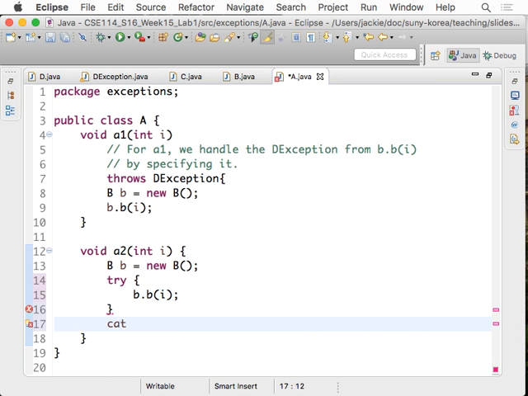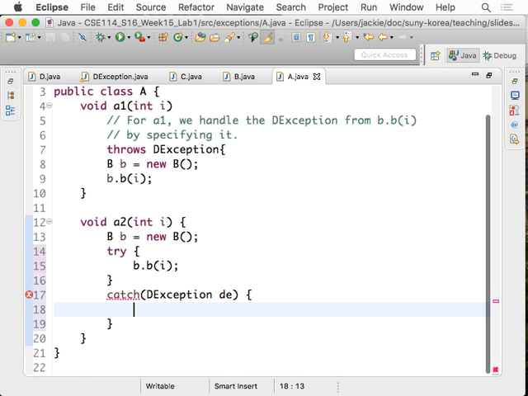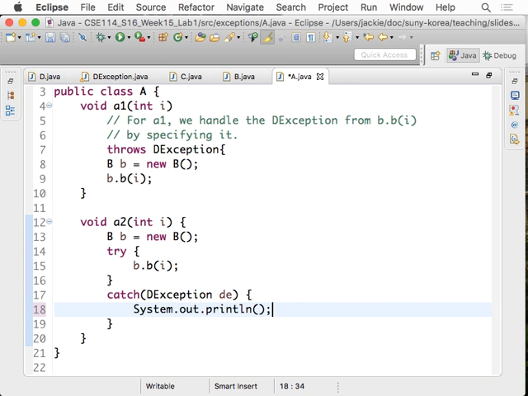I'm going to say catch DE, and then here I can say System.out.println. I'll just say DE, whatever exception it is. So you can see A1 and A2 illustrate two different ways of handling the exception. In A1 here, we handle the exception by specifying it.